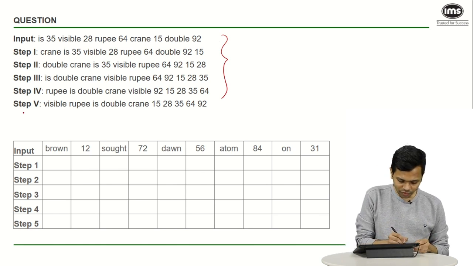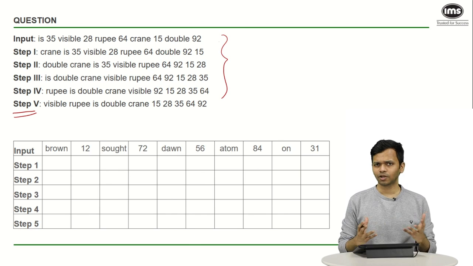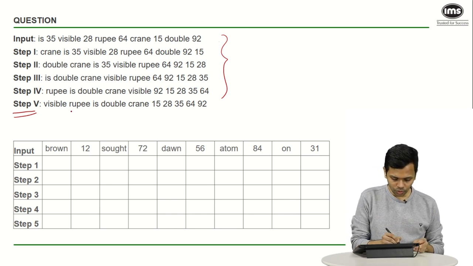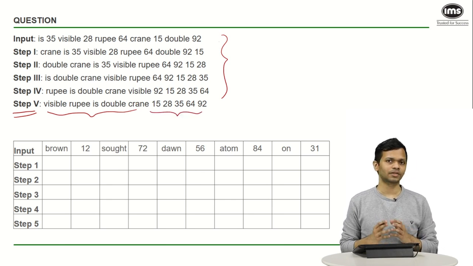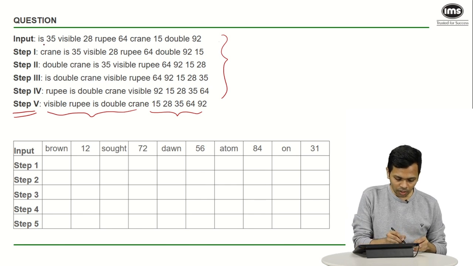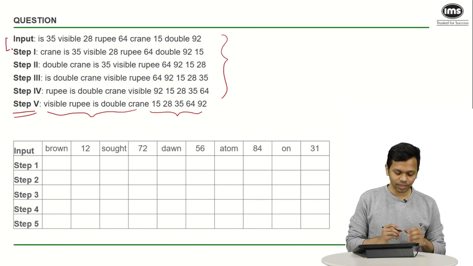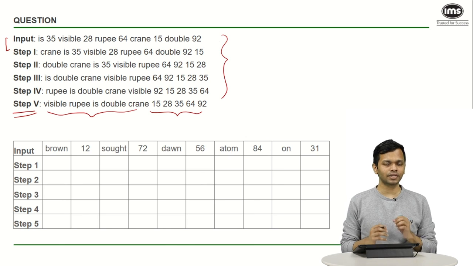So here if I look at first of all step 5, this is the outcome, right? You know that in the outcome you have all the words that are coming together, and then you have all the numbers that are coming together. So clearly there is some sort of a transformation that is happening here which you can use to answer this particular question. Now if I look at what is happening from input to step 1, I will get an idea as to how many things are moving, or how many numbers or letters or words or whatever it is that is making a movement.